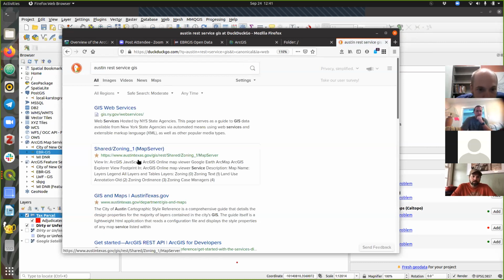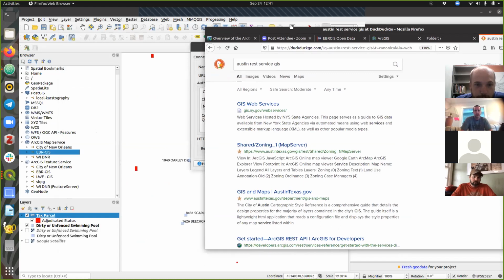That's New York, Austin, Texas. See, look, already you can see austintexas.gov/GIS/REST. And what popped up here is specifically a layer about zoning, but let's not even go to that page. We can just type it in here.